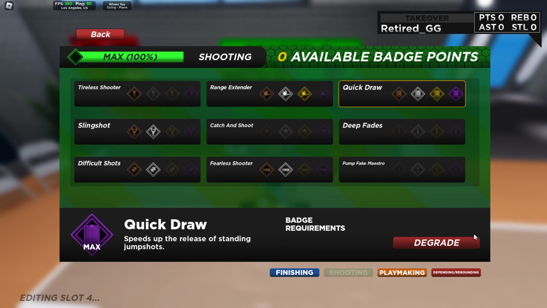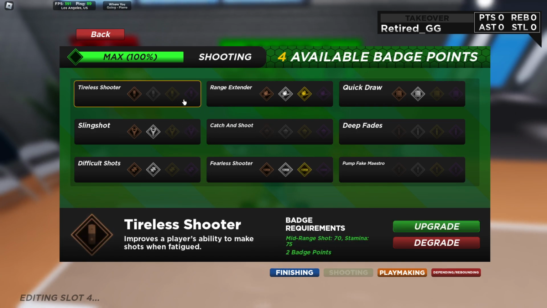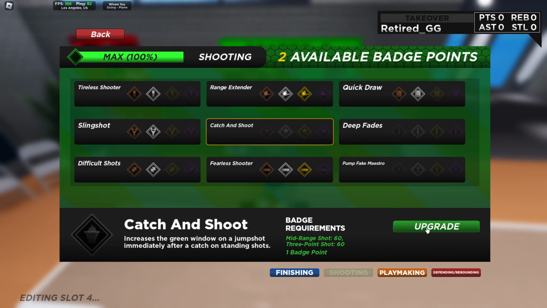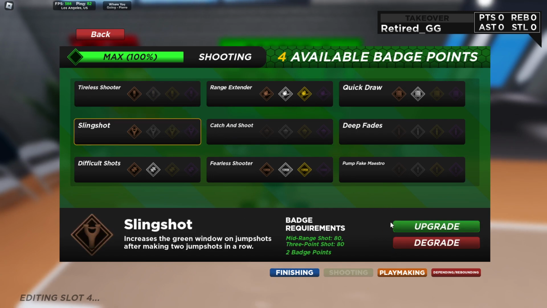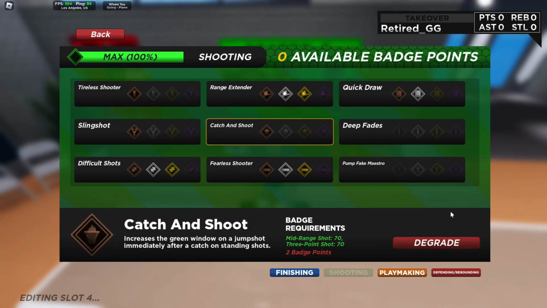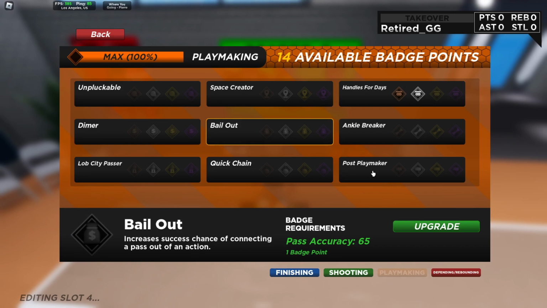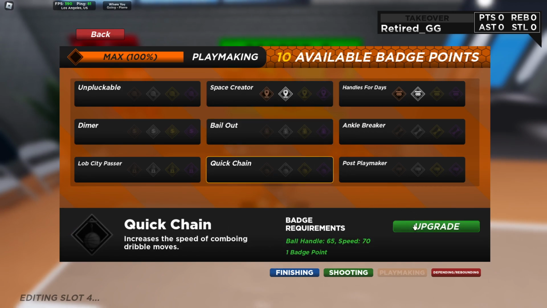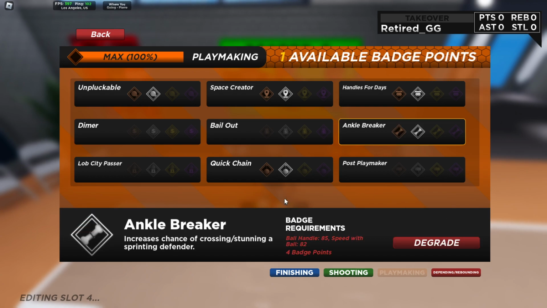But for me personally, I'm putting Quick Draw on silver. I'm putting Fearless Shooter on gold, and then I'm going to put this on silver as well. And ooh, I just lied. I'm so sorry, y'all. I would actually put Difficult Shots on gold. I shoot fades off dribbles, so I just think that's the smartest thing to do. And then as far as playmaking goes, you can only do all these on silver. So that's exactly what I would do. Put everything on silver, just like that. And that's exactly what I'll do.